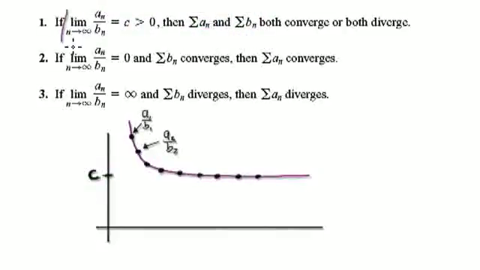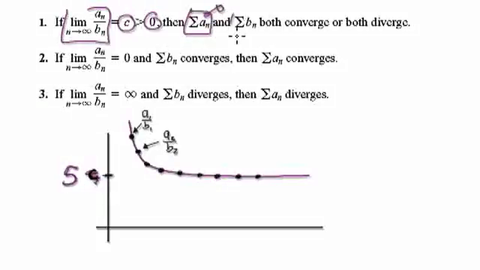So let's say this thing here converges to some number. Let's say 5. 5 is above 0. So it's saying that because it converges to a number 5, then these two will act in unison with each other. If this thing here converges, then this thing here will converge. It's quite strange that because the limit is 5, then these two must act in unison with each other. Well, it may be strange when you first look at it, but if you think about it, it's not that strange.